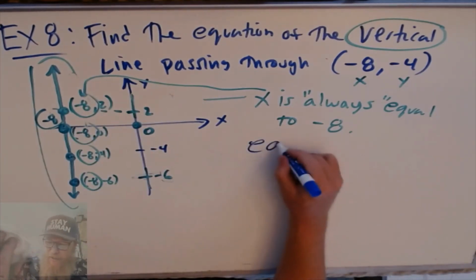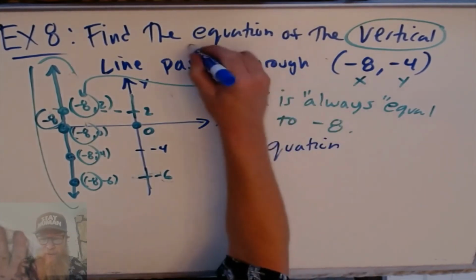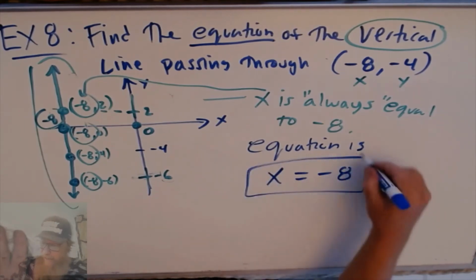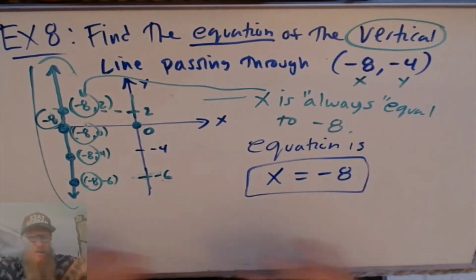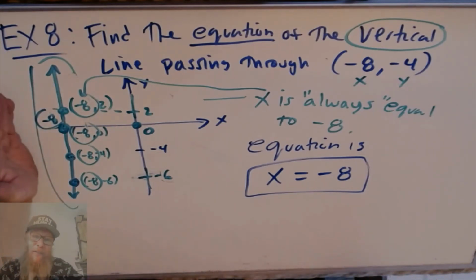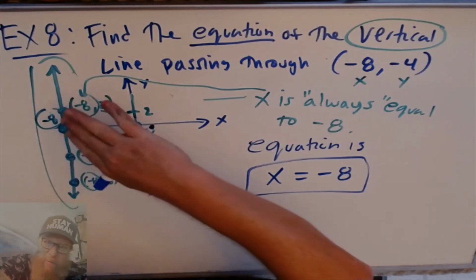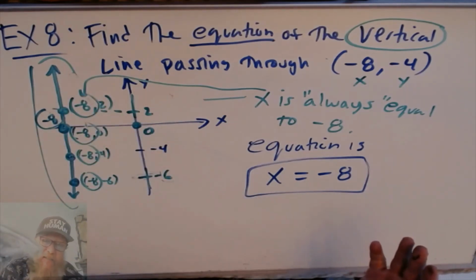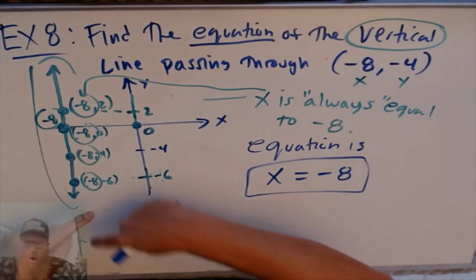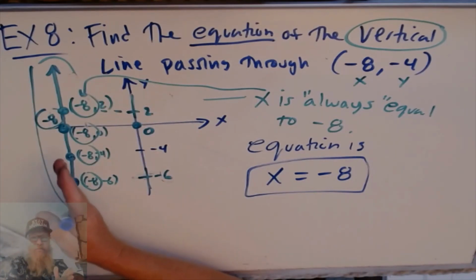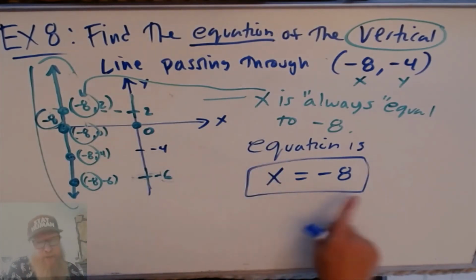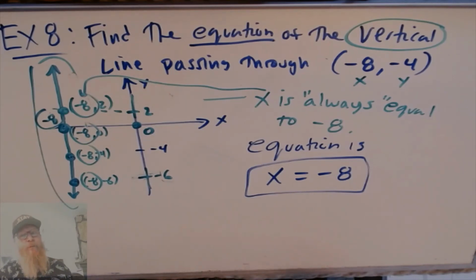So the equation, the question says find the equation, and that's it. Done. The slope does not exist. It's a vertical line. If you tried to calculate the slope, you would get an error. You get a DNE, does not exist. One way to see that is that there is no run. It's all rise and no run. If you have no run, that means you're dividing by 0, and that means the slope would be DNE.